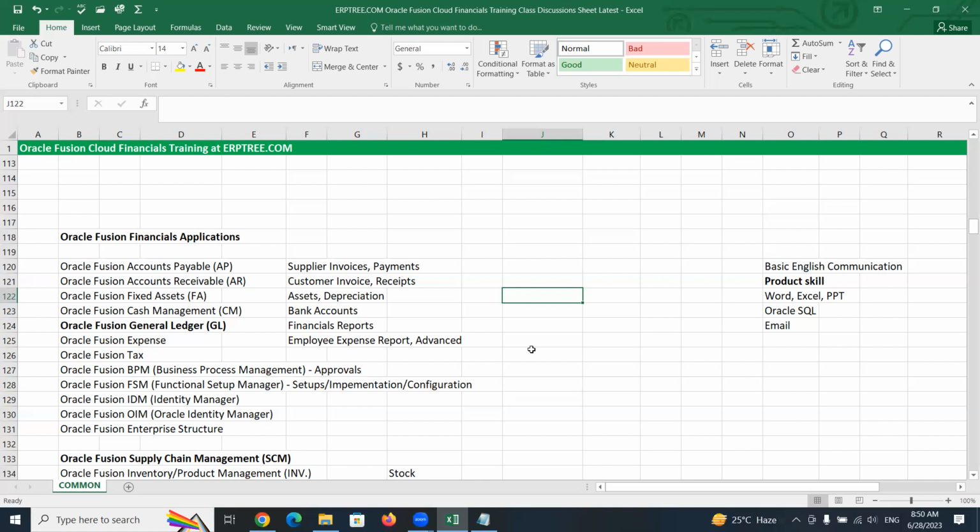So what they're expecting is they are looking for the candidates who have this skill set. So when we are doing the course, these are a few notes you have to take into consideration. You should be okay with very basic English communication skills. You should be able to speak in English without mistakes.